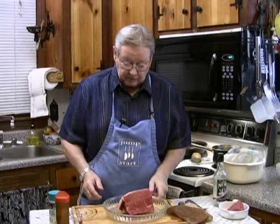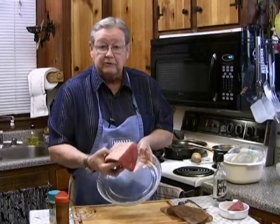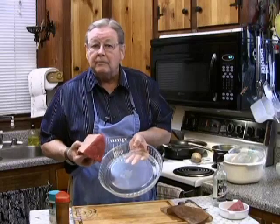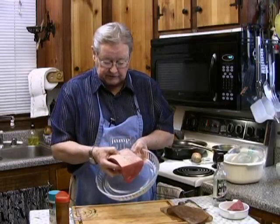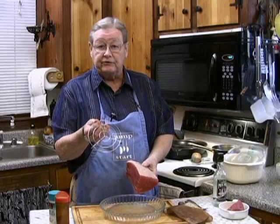So what we're going to do, I have here a dish that has a little channel around the side, which is like a grease trap. So all the juices and the fat will drain away in there. Now, if you don't have this kind of a dish, you can use a roasting rack.